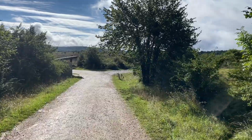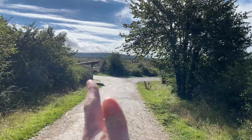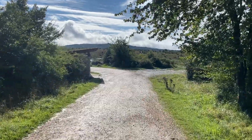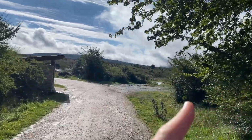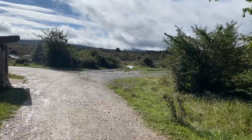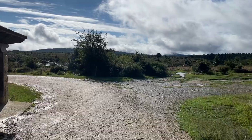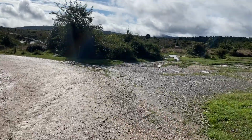Coming into this junction here, so the left fork leads to the lookout on top of the waterfall, which is like the main established lookout. But on the way back, I'm going to go down the right fork and the less established trail, and that leads across the river and then to more direct viewpoints of the falls on the other side.